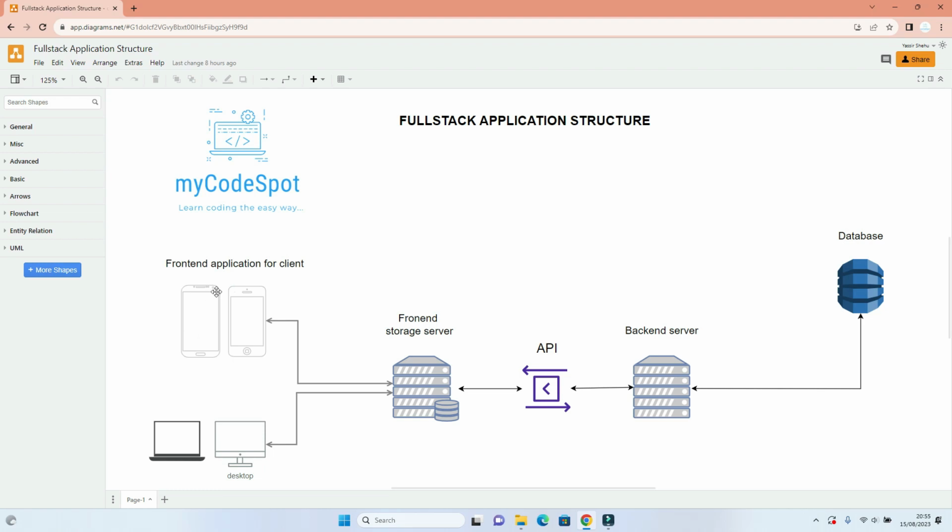All applications have a front end component and a back end structure. Now, these front end structures are those that are used by the end users.